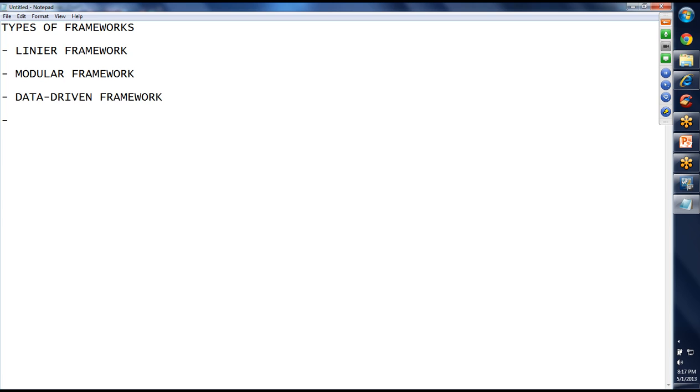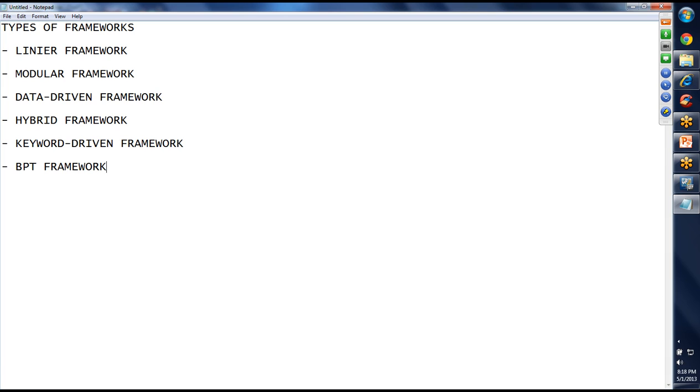Then we go for the hybrid framework, the keyword driven framework, and these days the famous framework is the BPT framework.